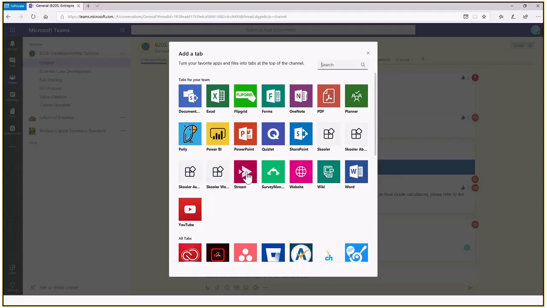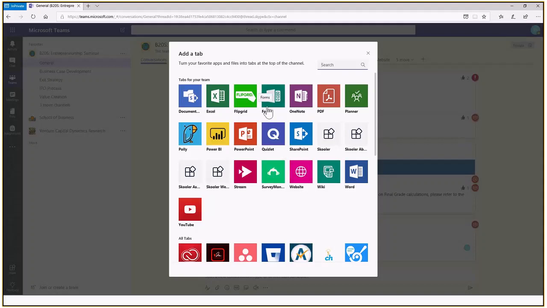And so you can see here if I wanted to add Stream, so if all of your lectures are posted, you can add that here. I can even just add a simple website as a tab. One best practice that we see is if you're using a learning management system, you can actually link to the course page and add that as a tab. So just link the website and add it as a tab so your students, and if you're a teacher, you only have to go to one place to be able to see all that course content.